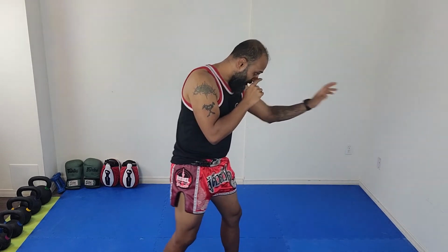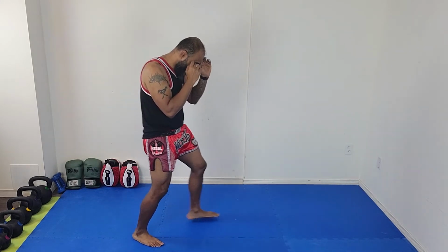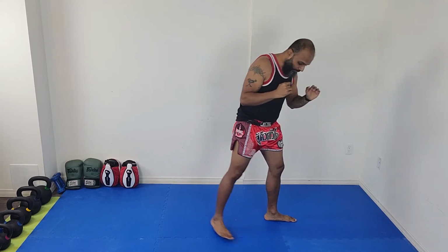Go back. Go left. Right? And now try to keep your hands up while you do it. Right? And now while we do the movements, we can also look at hand position.